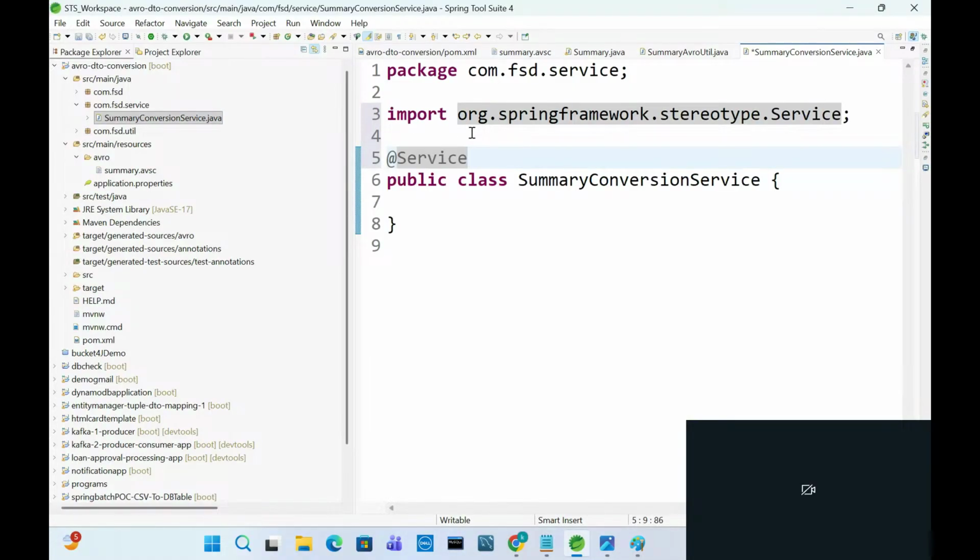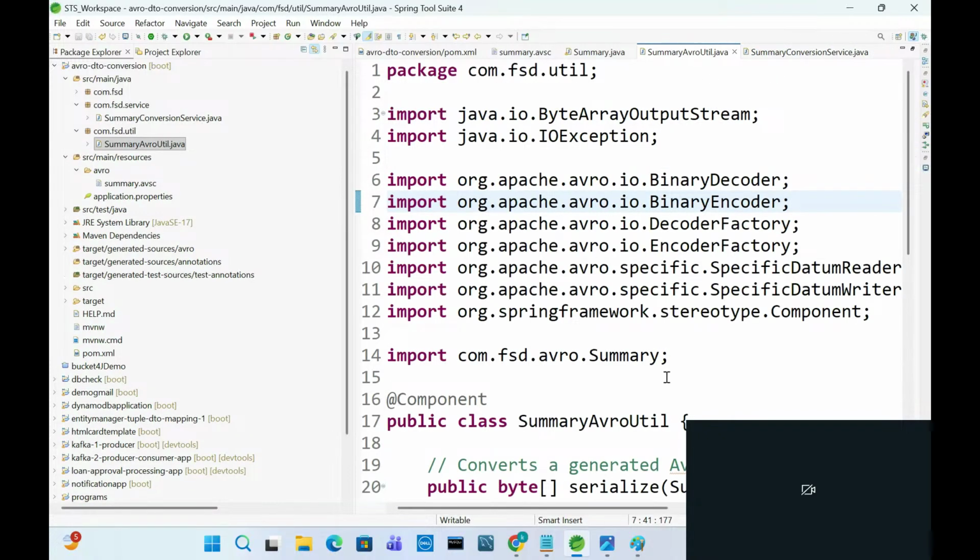So now what needs to be done? We need to convert, like Avro to DTO, right? How to do that? For that, see how we are receiving Avro data.